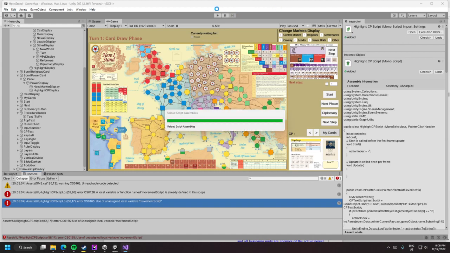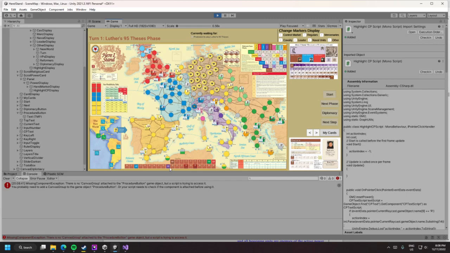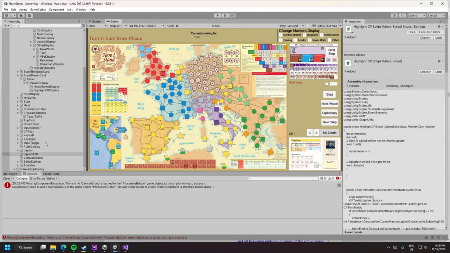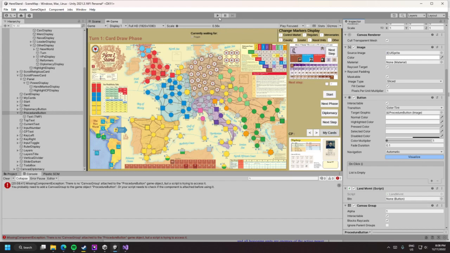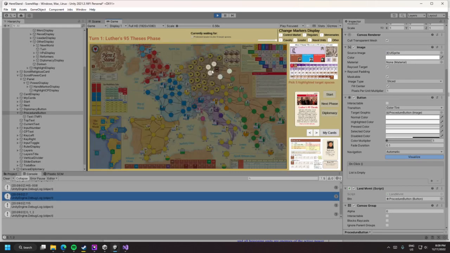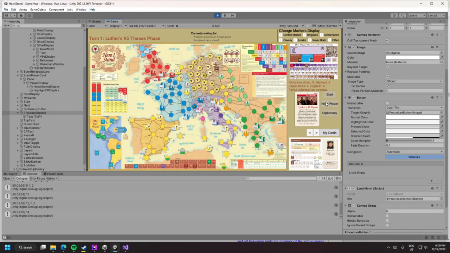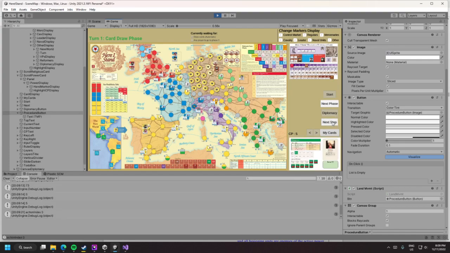Okay, what about now? Now we should be able to see that this button kind of appears and disappears. Oh, canvas group, right. Oh, it's going to be zero anyway if we do not reset. Okay, so the scene is not zero. Let's change to another player who can upgrade the poetry troops. Okay, now this next step will appear, which is actually good.